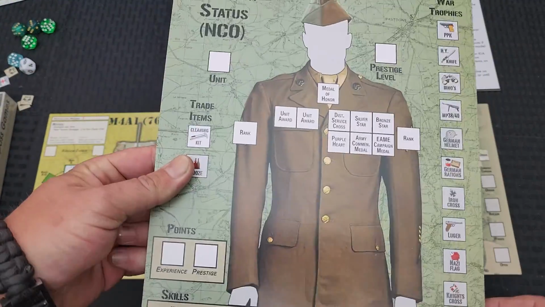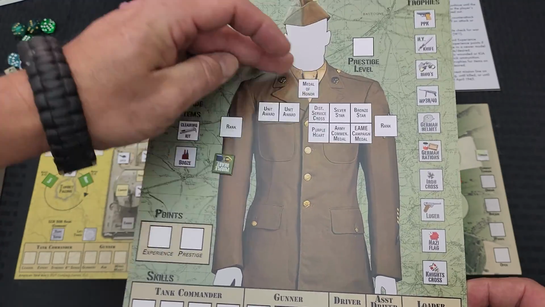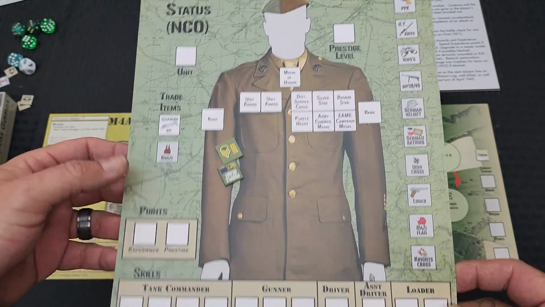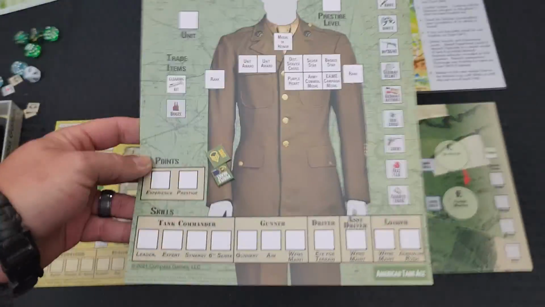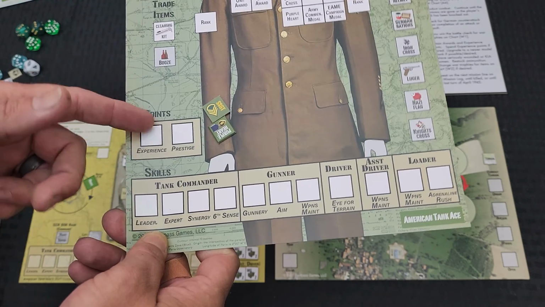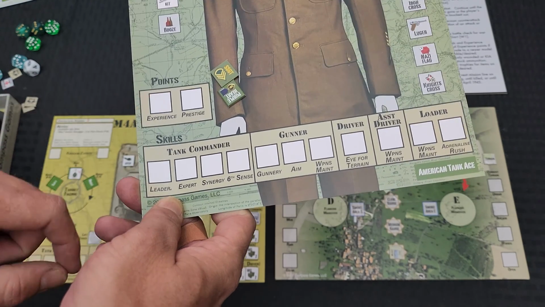So for us, we are going to be starting as a staff sergeant. I got my little rank here ready to go. And for the Purple Heart one, I always throw that on. I consider that a free space for me personally. For the rest of the stuff that's on here, you keep track of points, experience, stuff like that. You can put counters there for it.